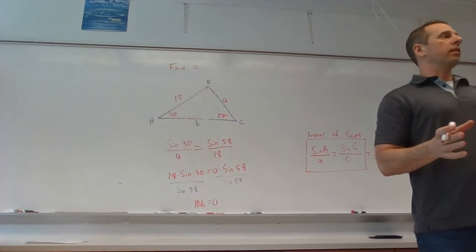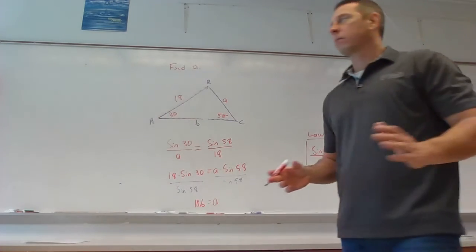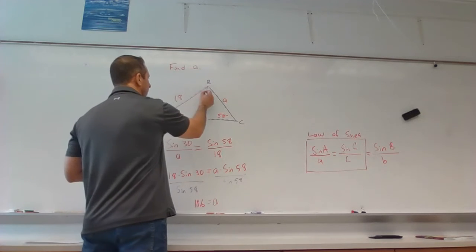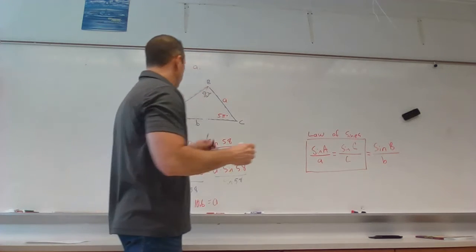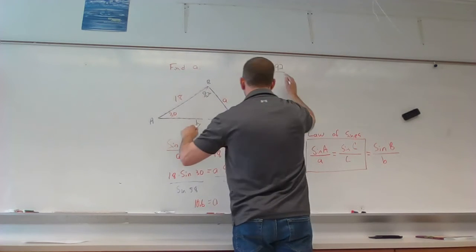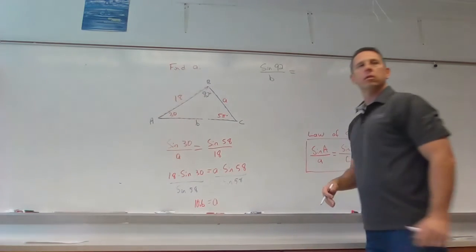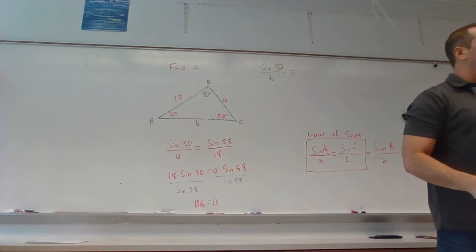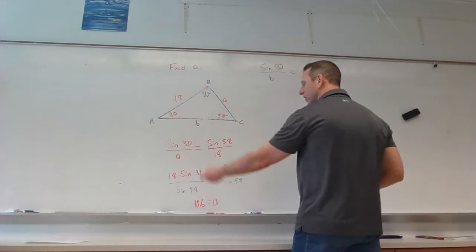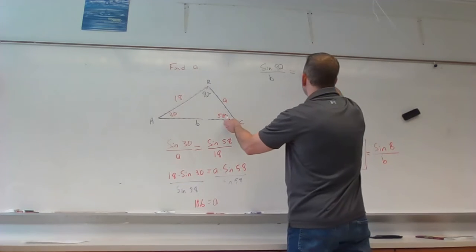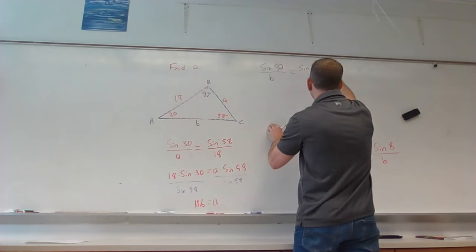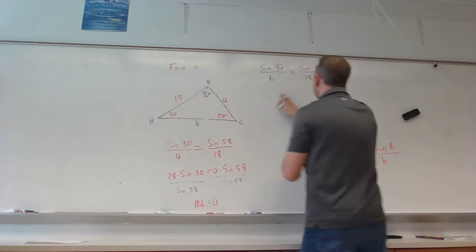All right, so first thing you did, solve for B. Find the measure of angle B. What did we get? 92. They all got to add up to 180, so that's 92 degrees. So then if I wrote sine of 92 over B equals, what do you guys use as your next ratio? Sine of 58. Now you could do sine of 30 over the 10.6, but that's a rounded answer. So let's do the ones that we know. And also, what if we got that wrong? Now we're going to get 2 wrong. So let's do sine of 58 over 18.